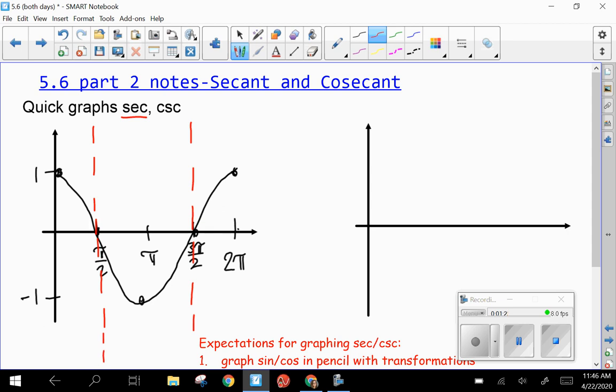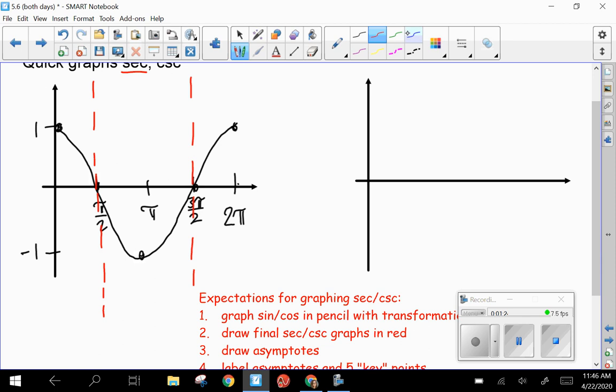And then what you're going to do within those asymptotes is draw the curves. So I'll do those in purple. It's almost like a mirror image. That's exactly what it is. It bounces off of that cosine curve. Now, these guys up here, I'm going to draw half of it. Don't draw this part. Technically, there's another half of the curve, but remember, we're only doing one wavelength, so that's why we're just doing that one little piece.